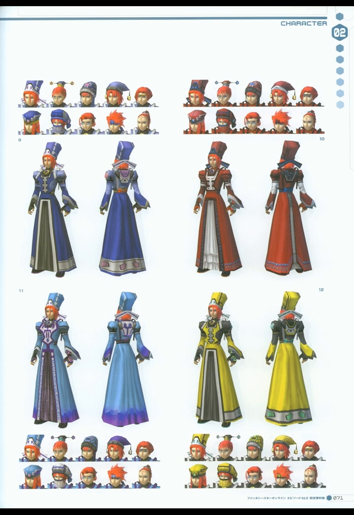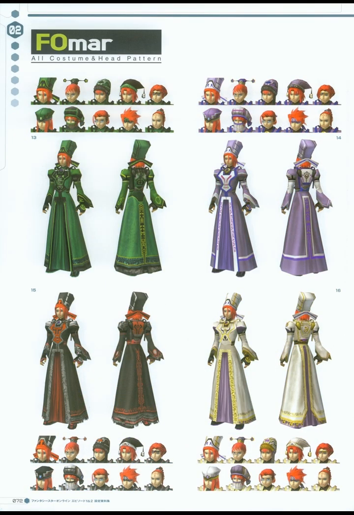Setting Material Collection. This page showcases more costume and head patterns for the FOmarl character class, continuing from the previous page. Costume patterns 13 to 16 are displayed here. Number 13 is a green outfit, number 14 is purple, Costume 15 is black with red accents, and Costume 16 is white with purple and gold trim. For each costume you can see both the front and back views of the character, and above each costume set there are various head and hairstyle options to choose from.